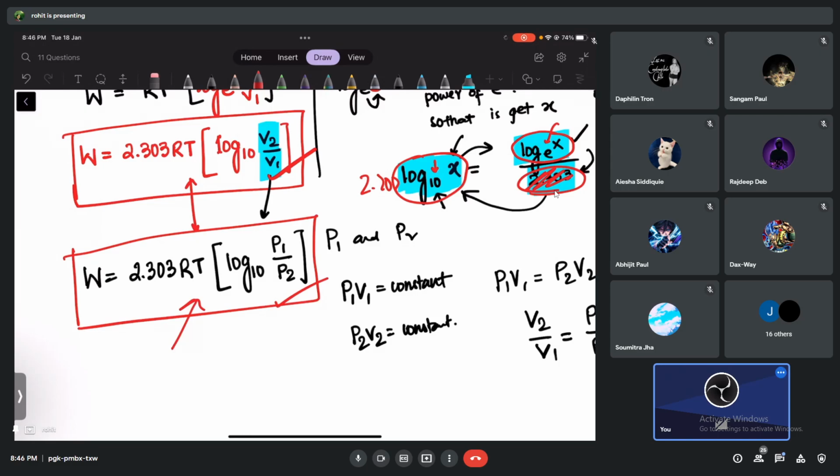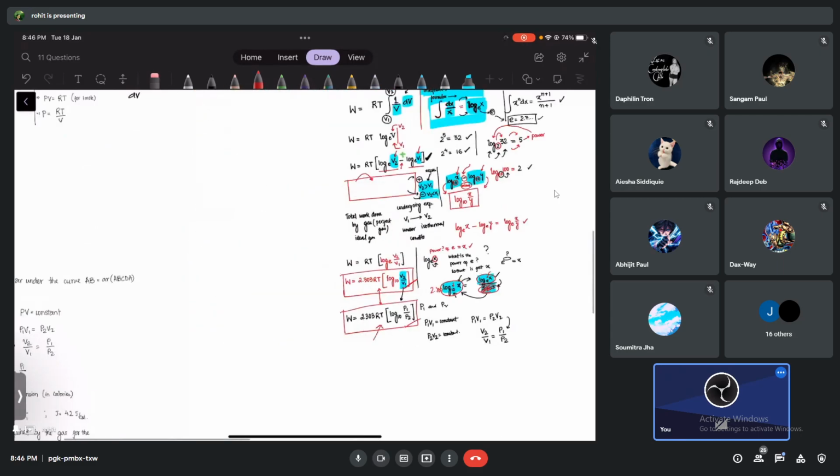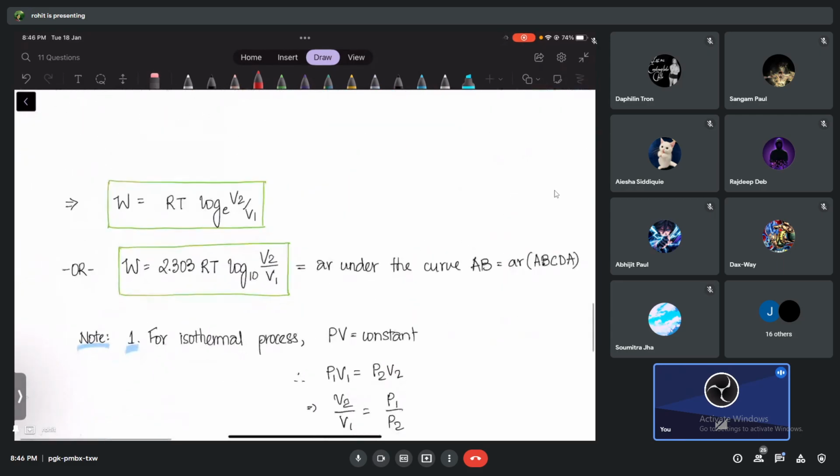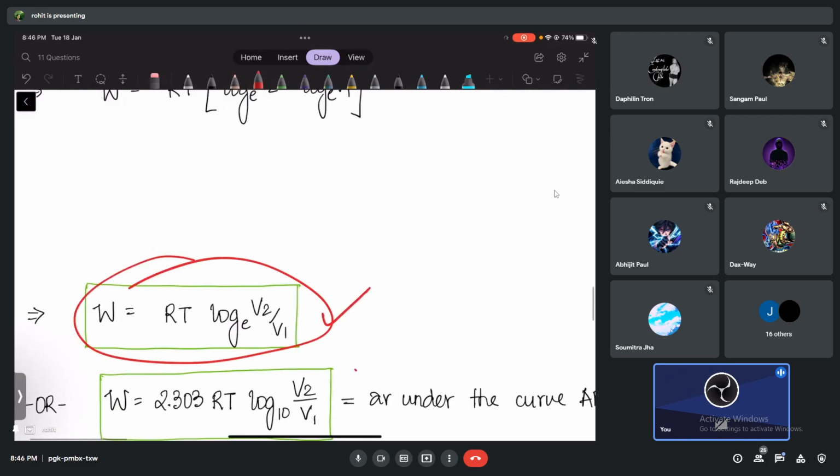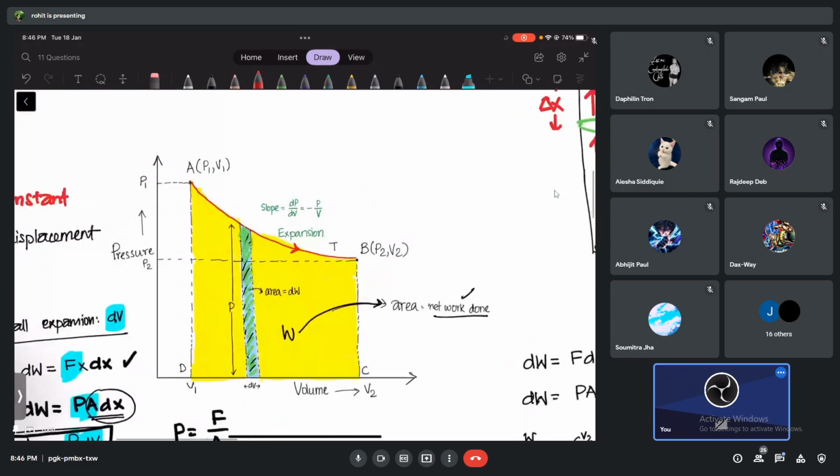So guys, can I say that you have learned what I did just now? See, this is the formula that we have got. That is this work done. Whatever we have got also represents the whole area under the graph. Total work done, it represents the whole area under the graph. So we have got that formula right now.